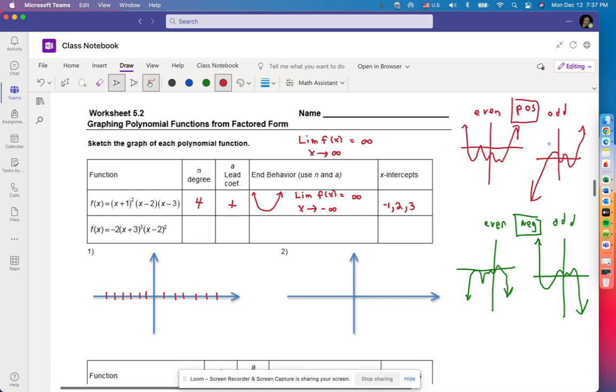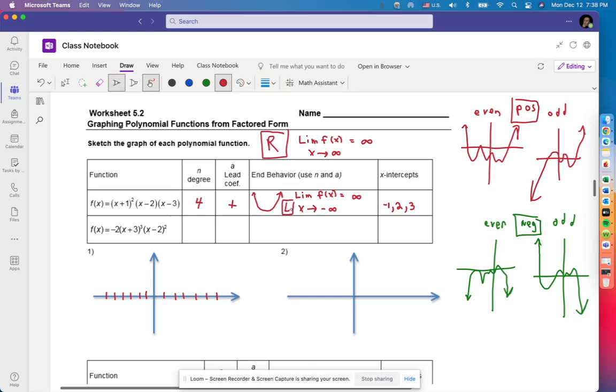Okay? If it was odd, as I'm going positive, it goes up. As I'm going negative, it goes down. If it was even and negative, as I go positive, it goes down. As I go negative, it goes down. If it was odd and negative, as I go positive, it goes down. As I go negative, it goes up. Okay? That's all these different ones refer to. The first part is going to be the same for all of them. The top one means the limit of the function as it goes to the right. Let's put a big R here. And the bottom one is the limit of the function as it goes to the left.